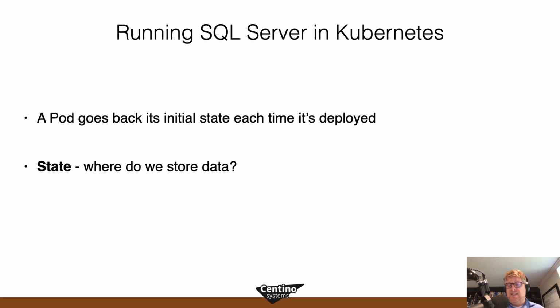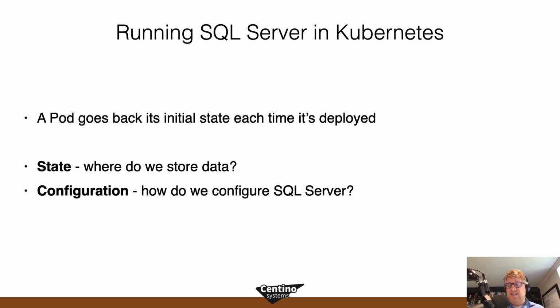We're going to learn how we can manage state and store that data external to the pod, but still give that pod access to that data in our persistent storage. And then we're also going to learn how we can decouple configuration, so we can affect configuration in code so that we can control our app's configuration, or more specifically, our SQL Server's configuration.